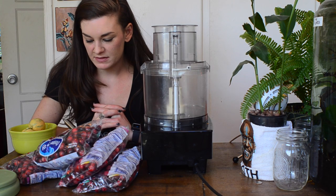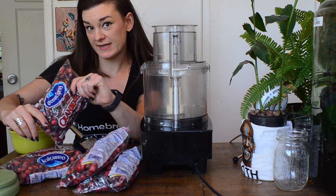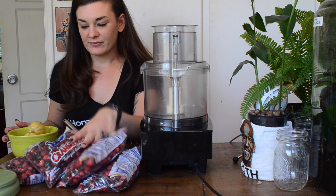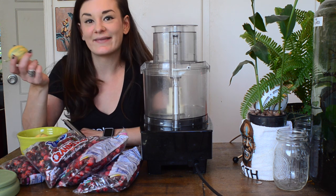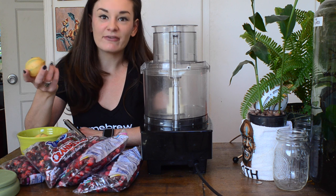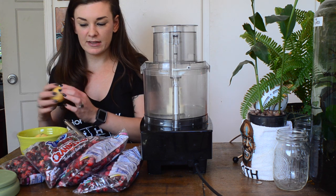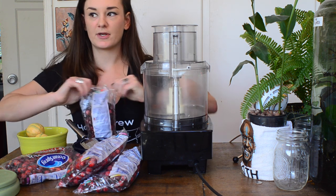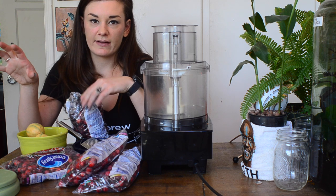Here's where the cranberry part comes in. I have three pounds of fresh cranberries. I tried this with frozen cranberries and it didn't turn out the way I liked it, so I only make this once a year with fresh. I'm also using half an ounce of lemon zest — these are pink lemonade lemons that grow in my front courtyard, but you can use any lemon. I'm going to food-process them just to break them up; they'll go in the last five minutes of the boil so we don't need to sanitize them.